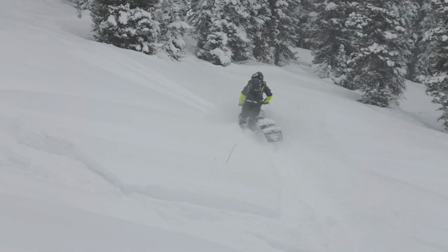And how important it is to move those feet on the running board. Remember, people are asking me all the time, what's that magical place on the running board given the terrain, the snow, or even the next move that I'm gonna make? And the correct answer is everywhere on the running board. The ability to move our feet, not have concrete feet, knowing how much our lower body really affects the behavior of the sled. Concrete feet.